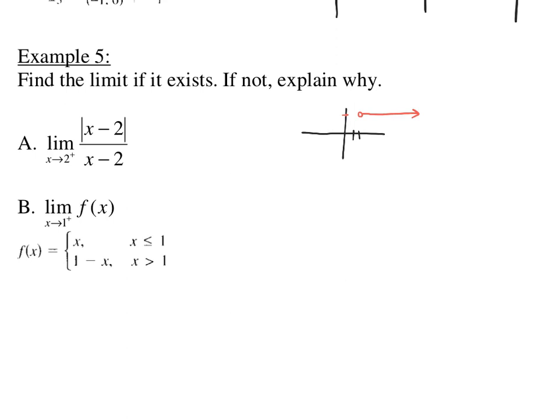Now, when x is greater than 2, that is exactly what happens. But what if x equals something smaller than 2? What do we end up with? Try it. Pick a number in your head that's smaller than 2. Plug it in. What do you get? It's reflected down across the x-axis. -1. Okay. It's reflected down here.